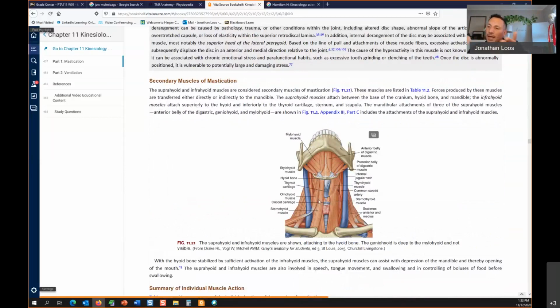You can see why I do head and neck together because they're intricately related. Here you can see the omohyoid muscles and a lot of the stability. You can see all the scalenes, and these are muscles we're going to get to when we talk about the anterior neck and neck stability.